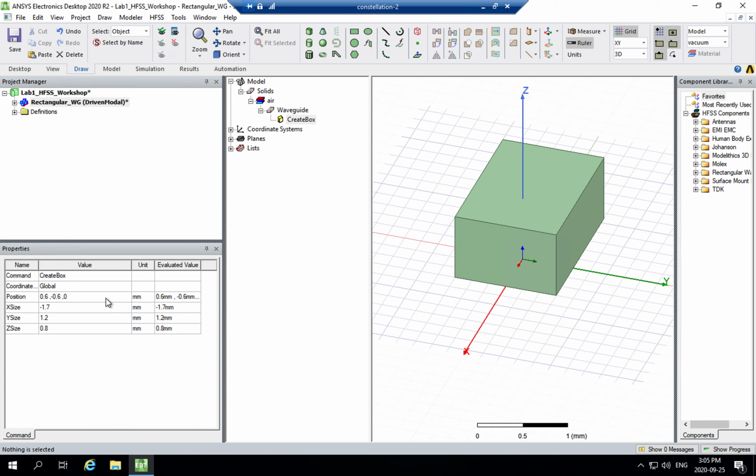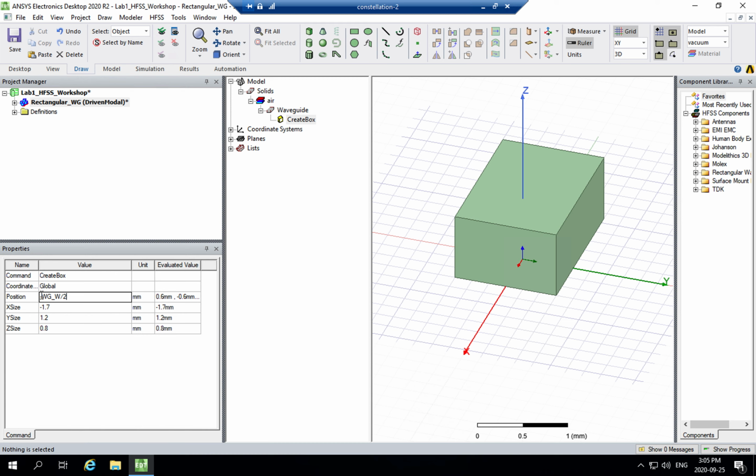Alright, the best way to do this is to define variables. The starting position in the X direction would be the width of the waveguide divided by 2, because we want it to be centered. For that, we can create a variable. If you just follow along, it's going to make sense later. So we can go waveguide width over 2.